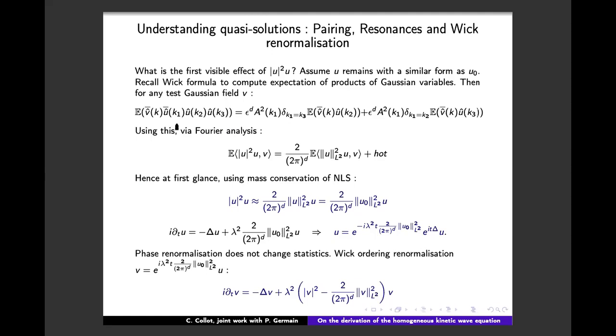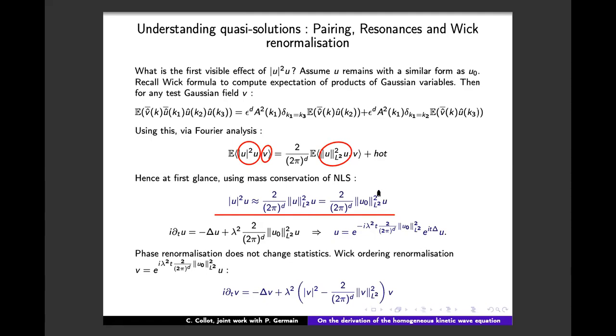So if I take my initial data, which was very specific, and if I want to compute formally what my nonlinearity looks like, so |u|^2 u, then I can try to estimate it when I hit another Gaussian field V. And there is some formula, which is really due to the fact that it's a Gaussian field. In fact, it behaves like the L2 norm of u times u. So it's a little computation using what I introduced before that says that, in fact, my nonlinear effects to leading order are just equal to the L2 norm of my solution times u.